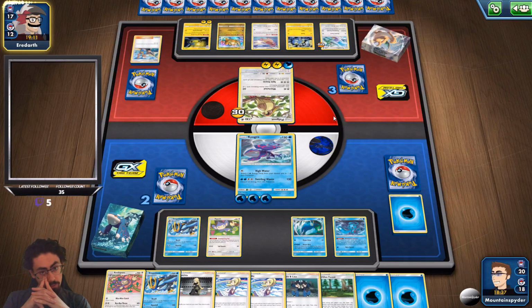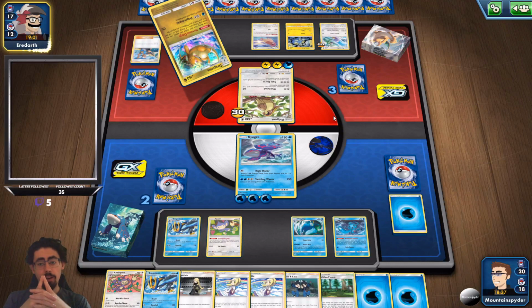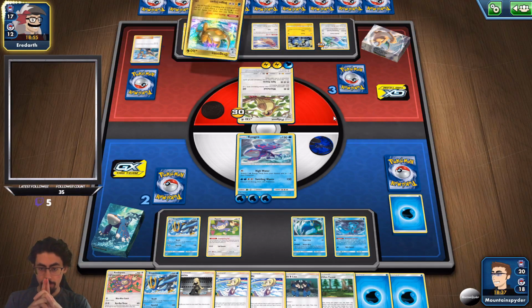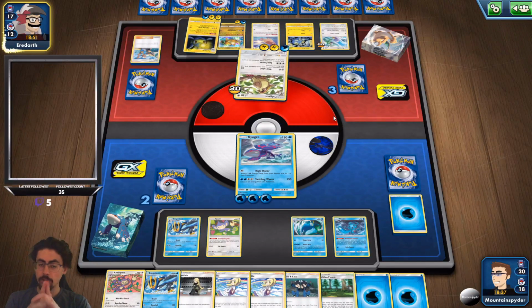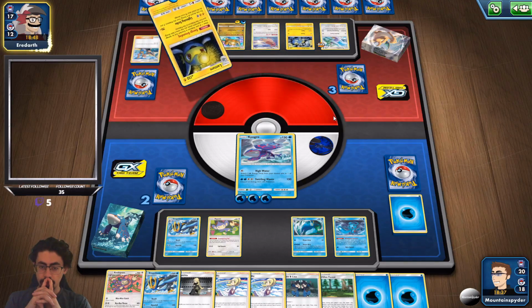What's the best way of dealing with this? I need to knock out... The thing is, I can hit the bench, right? So I presume they're going to Spin Storm me. They're going to... No, they're going to retreat out here and deal with it. Okay.